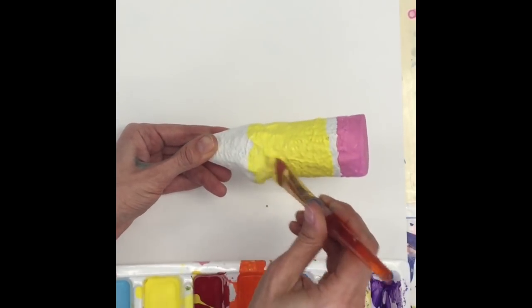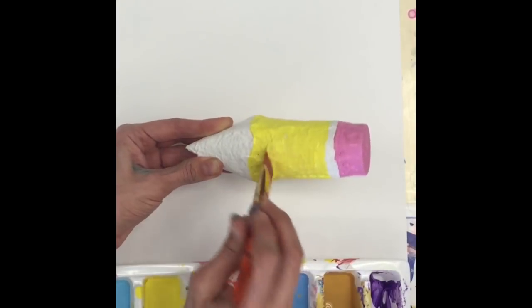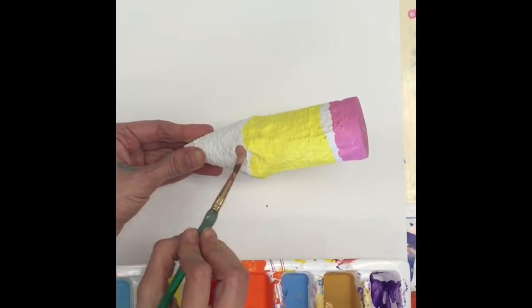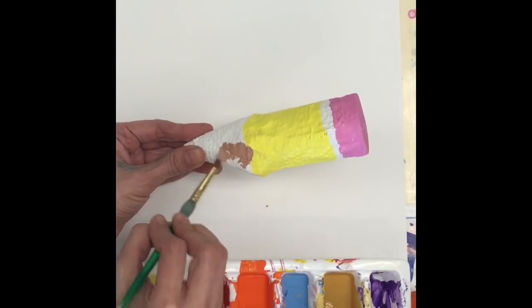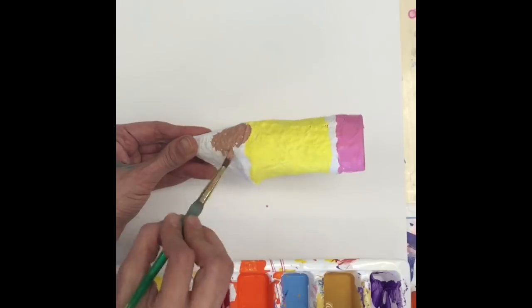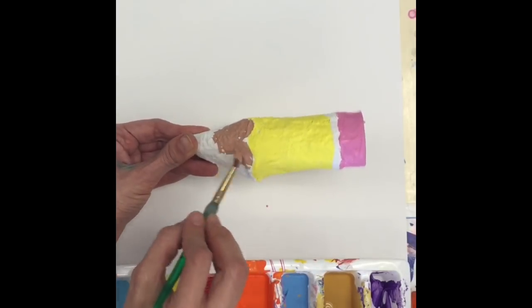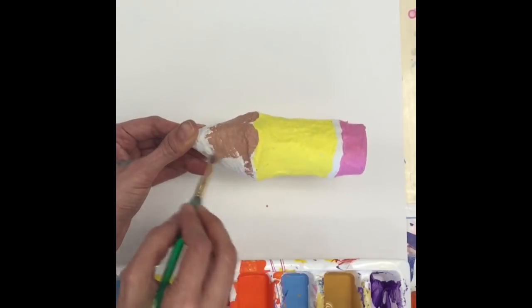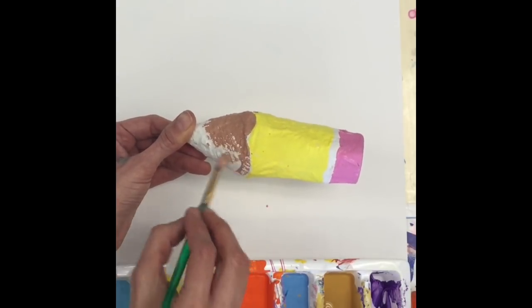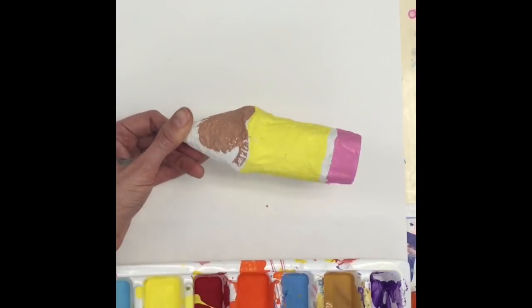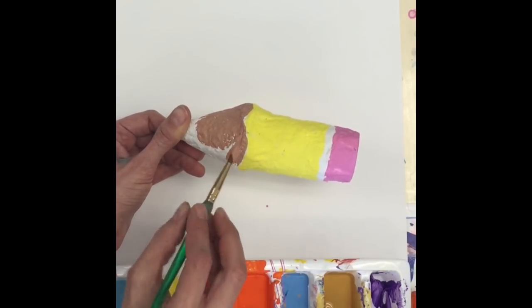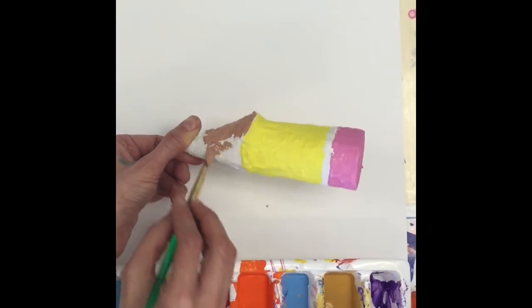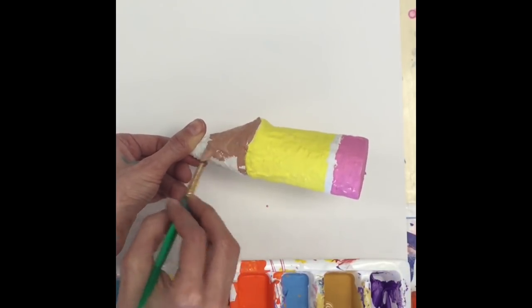But for now, you can leave a little bit of a space as you're painting that little space in between the eraser and the pencil where the ferrule will go. Don't forget to paint your pencil all the way down until it starts to go in diagonally. Where it goes in diagonally will be where the wooden part of the pencil shows where it's been sharpened. Notice that I'm always holding my pencil at the very tip. This means my hands are staying nice and clean and I'm able to continue turning the pencil as I paint it.